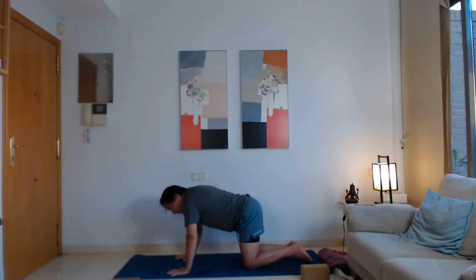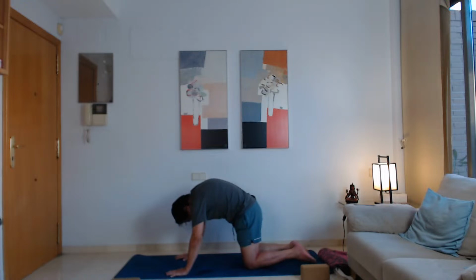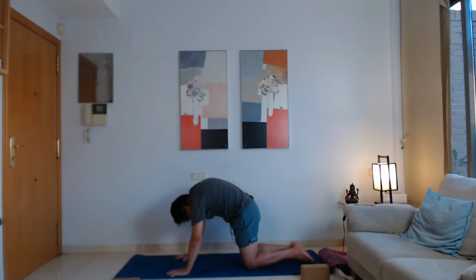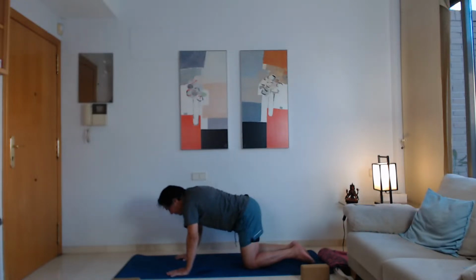So let's just do a little bit of cat-cow. Breathing in, rolling the hips forward, opening the chest forward and the chin up. Breathing out, rolling the hips back, chin to chest, and rounding the spine. Breathing in, arching, breathing out, rolling. Two more times, breathing in, breathing out, breathing in, breathing out.